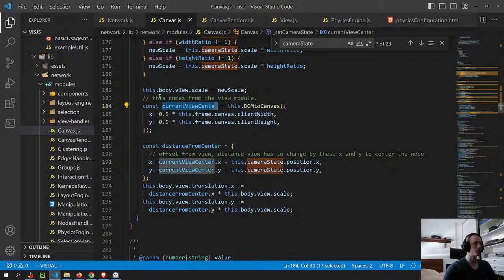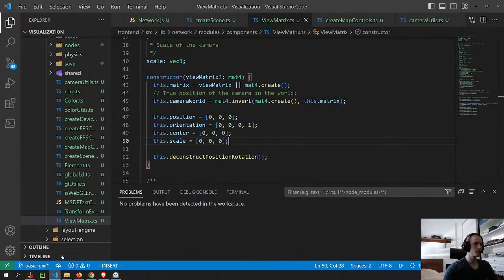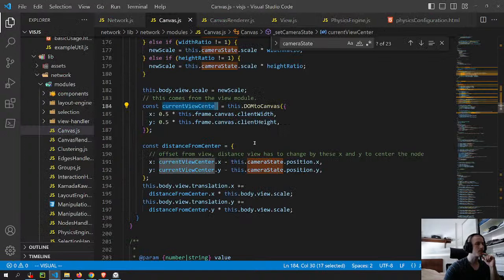Current view center. So this would be the center here. Distance from center.